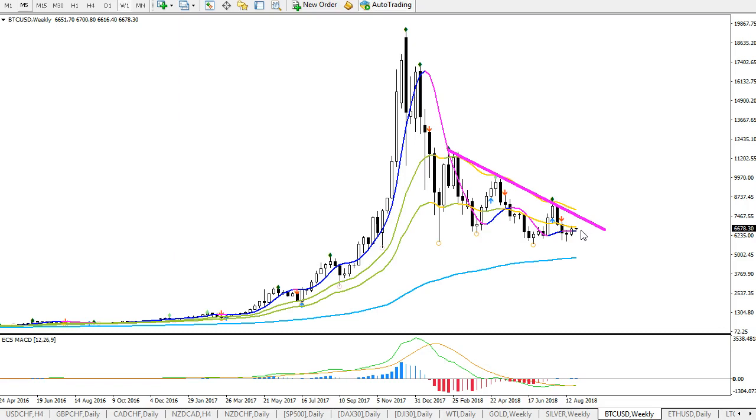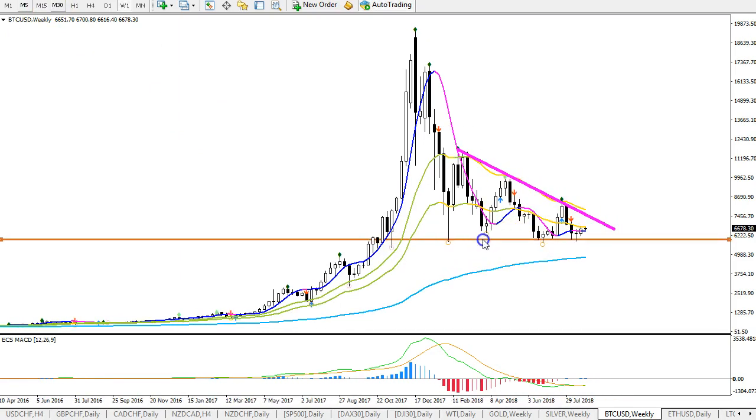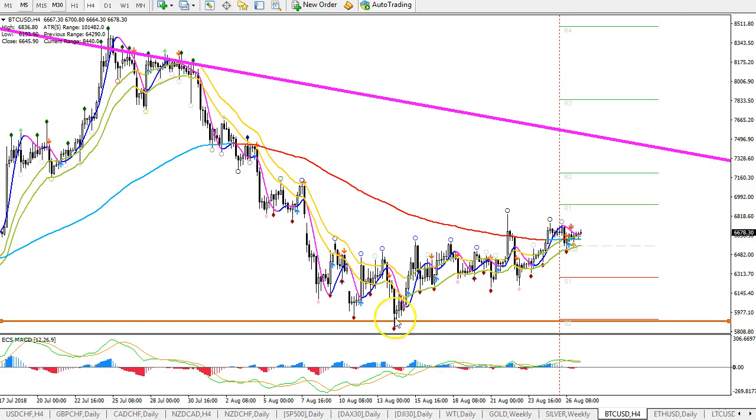Now that does not seem likely at this point, and I think that a lower low is more likely at this moment, even though price is at the support zone. And that has to do with some patterns that are taking place on lower time frames. Let's take a look at, for instance, the 4-hour chart here. And if we zoom in to this particular piece of price action, the pattern is looking very corrective, choppy, and consolidation, right?